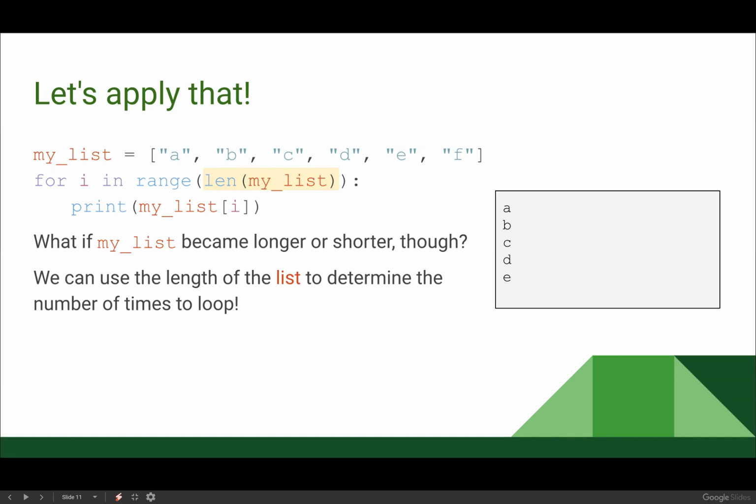6. And when I do for i in range 6, my values in i are going to be 0, 1, 2, 3, 4, and 5, which happen to still correspond to the indices of my list. So this will give me now all of my elements in my list, no matter how long my list is. So this is super helpful when I want to look at each index and then find every element at that index.